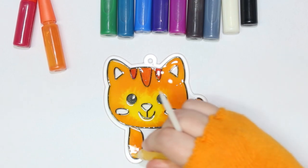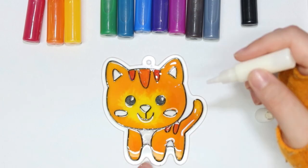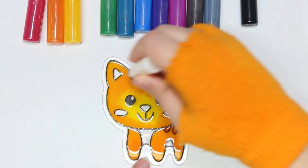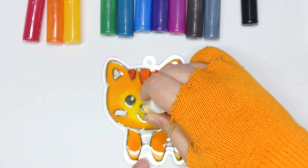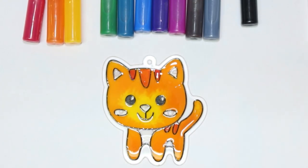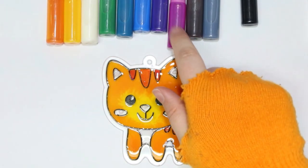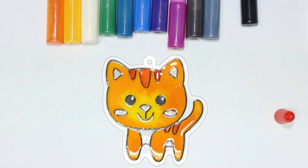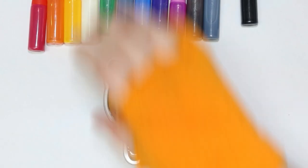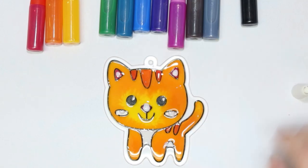Even though I think I filled up the paws quite a bit. Now some white — I think I'm gonna add a little drop of white into the ears, nose, and cheeks. I'm gonna mix red to make it more of a pinky color, because this color is a bit more raspberry-ish, or as I like to call it, purpy. Let me add more white and see if I can make it work. Oh, that might be too much white — it's bleeding out! No, don't do it, it's getting everywhere. Hold on.